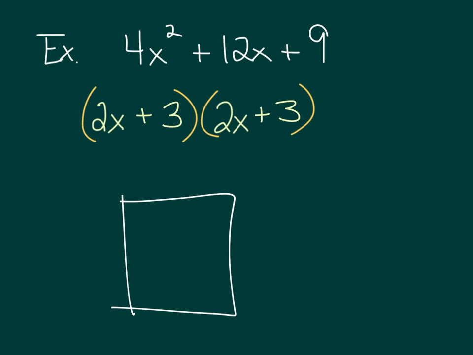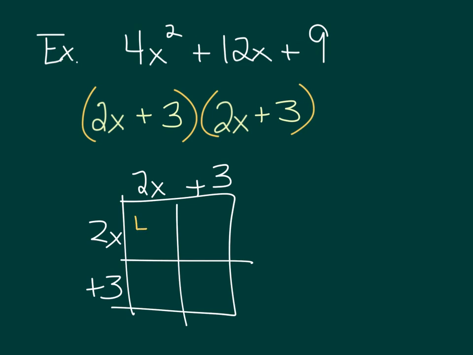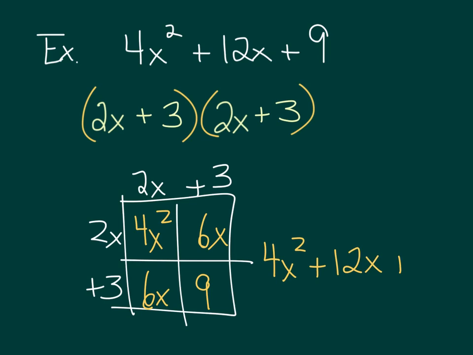Again, I like to do the quick double check because it doesn't take me long to do it. 2x plus 3, 2x plus 3. This gives me a 4x squared. This gives me a 6x, 6x, and a 9, which gives me 4x squared plus 12x when I combine like terms, plus 9. Fantabulous. They are the exact same. So basically the gist with this is these are two shortcuts that, if you recognize them, can speed up your process of factoring. But if you don't, you can still do them the old way that we learned.